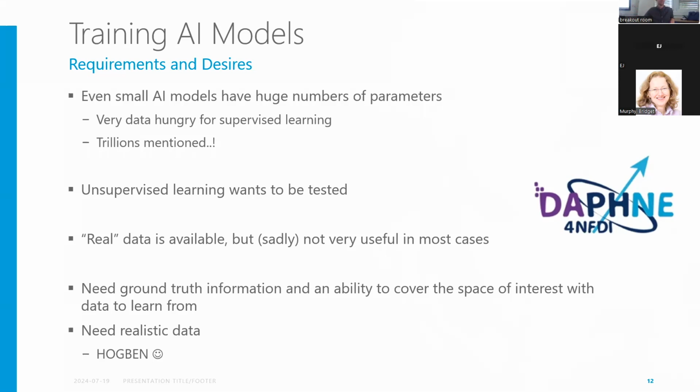And as we've seen, real data is pretty scarce. And even if you have real data, how confident are you that the analyzed parameters from that real data are good enough to be able to say, yeah, this is the right thing? So even the data sets that do exist, there's probably a million times fewer than there need to be, and you can't be that certain. So the ability to make nice, realistic data, I'm proposing HOGBEN to be one of the solutions for.